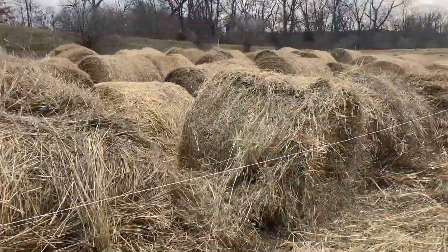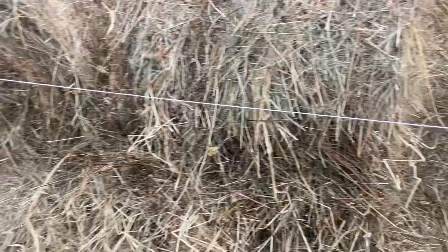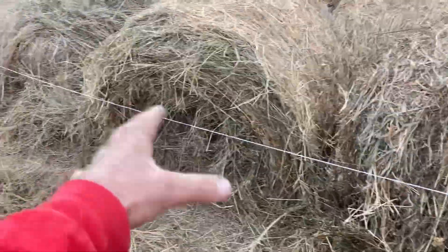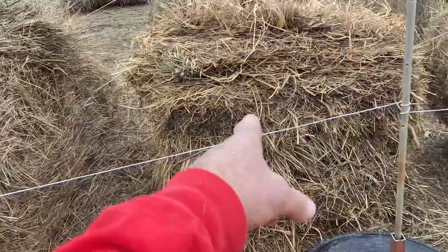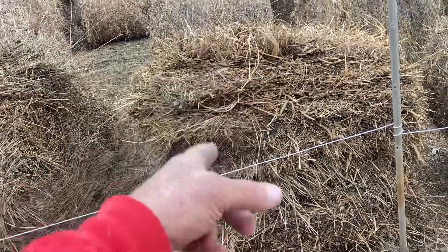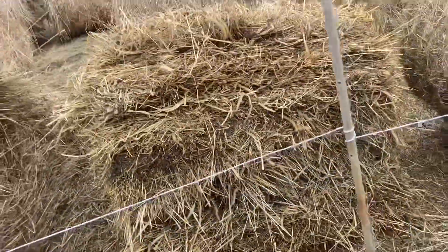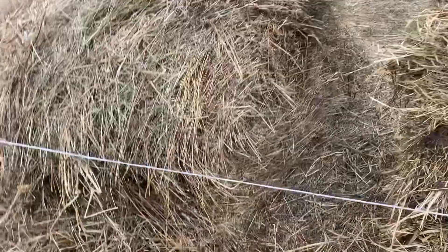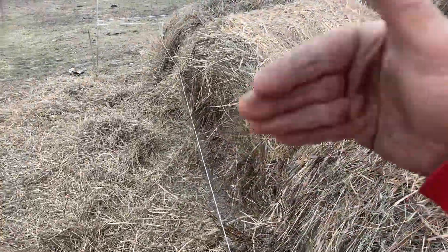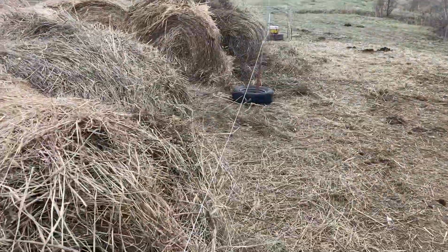This is more like an orchard grass stride from the fall — kind of garbage hay. I'm letting them just tear into it. Give them plenty of access to low-quality hay so they can go through and high-grade it. You can see there's foxtail, fall panicum, and clover hay from the new seeding in there. They just dug right into that — hardly any waste — and the bale rolls back. That's probably a better way to do it. If you put the bales with the radius towards the wire, put a high density of them closer together so they have a continuous feed line and the bale just rolls back out of the way.